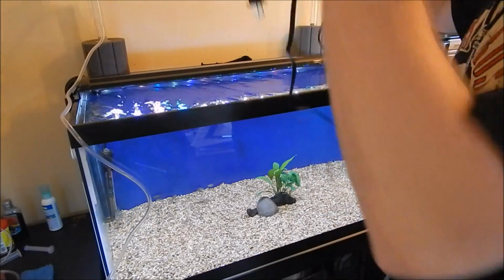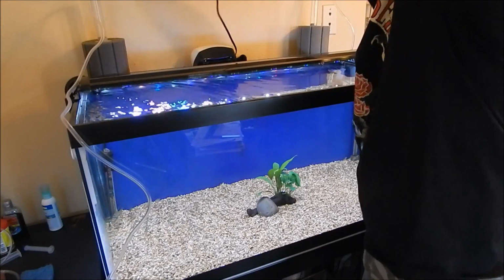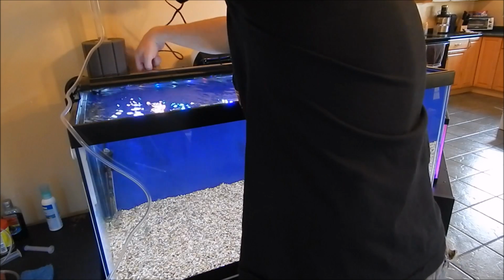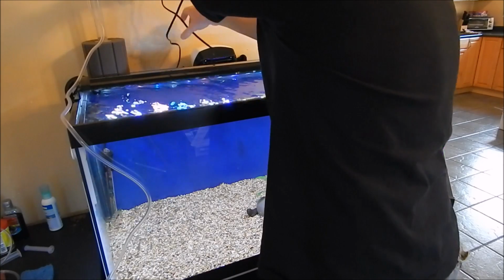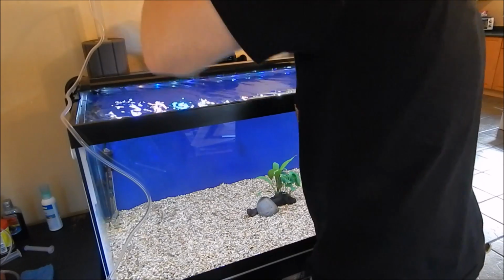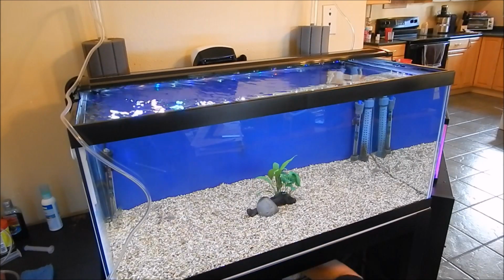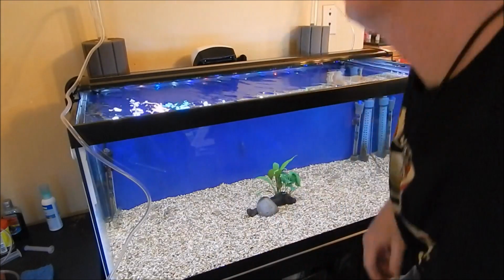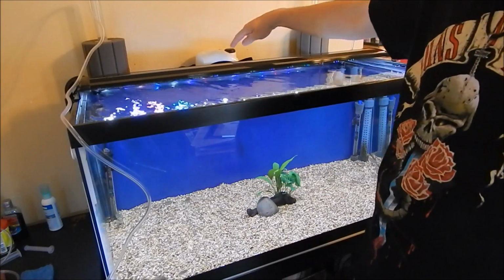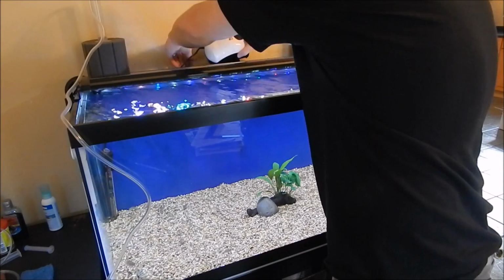The only thing I don't like about this air pump, I don't think the cord is all that long. But if it reaches down, I'll be happy. Yep, it reaches down all right. This is why I have this little shelf on the back of my tank right here. Works perfect.